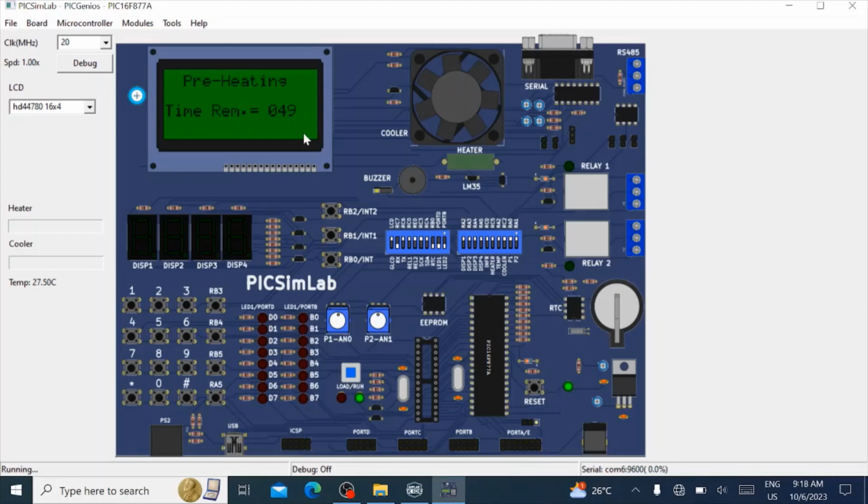Wait for the time. 15 seconds remaining.